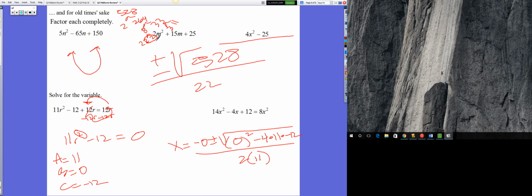So there's a pair of 2's that come out. There's a pair of 2's that come out. So 2 out, 2 out. 2 times 2 is, on the outside, you got 4. On the inside you got just a 3 and an 11. So you got 33. And then it's plus or minus. And on the bottom you've got 22. And the 4 and the 22 play together. So divide them both by 2. So your final answer is plus or minus 2 square roots of 33 divided by 11.